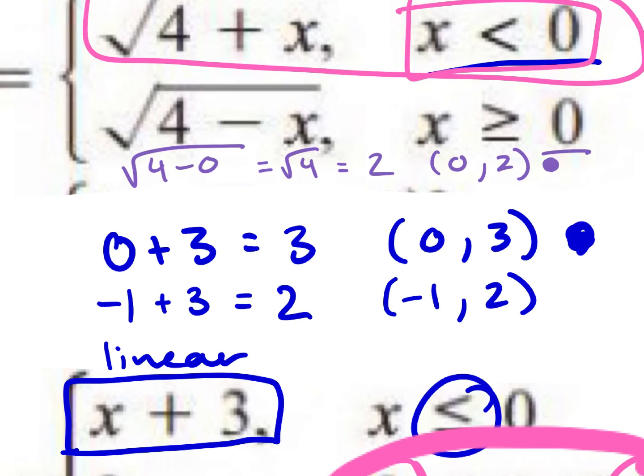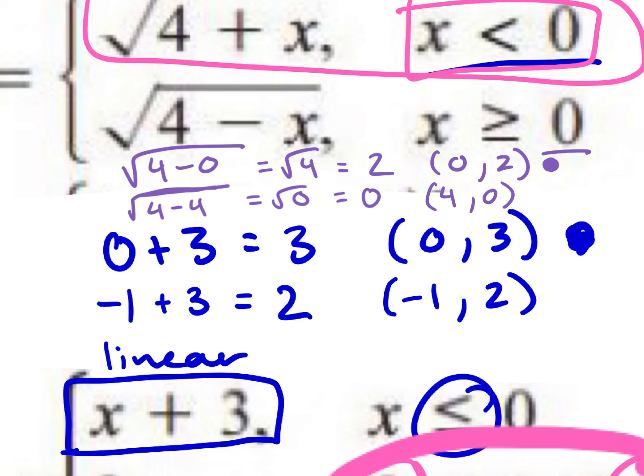Now I have to be careful here because I have another square root. So what's the biggest possible number I can plug in here? 4. I can't plug in 5 because then that would give me a negative under the square root. So I could plug in anything between 0 and 4. So I'm going to plug in 4 because I want to plug in my upper restriction and my lower restriction. So I have 4 minus 4, which would be 0. So I plugged in 4 and got 0. So that's my second point.